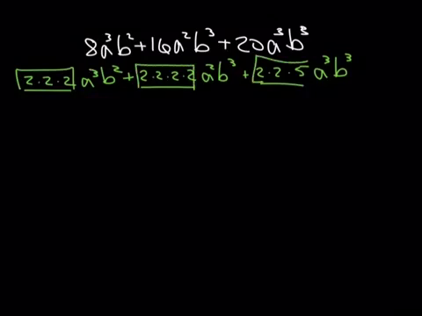Alright, so what I'm going to do is find the numbers within my prime sets here. And I hope this doesn't get too complicated. I'll try not to let it get that way. So what I'm looking for is the numbers that are common to all 3 of these box sets. So I've got 3 2's there, 4 there, and 2 there. Well, what's common is 2, okay? Because I've got 2 there, 2 there, and 2 there. I couldn't have picked 3 2's because I have 3 here, but I don't have 3 here. And I have a 5 here, but it doesn't occur anywhere else, so those aren't common.